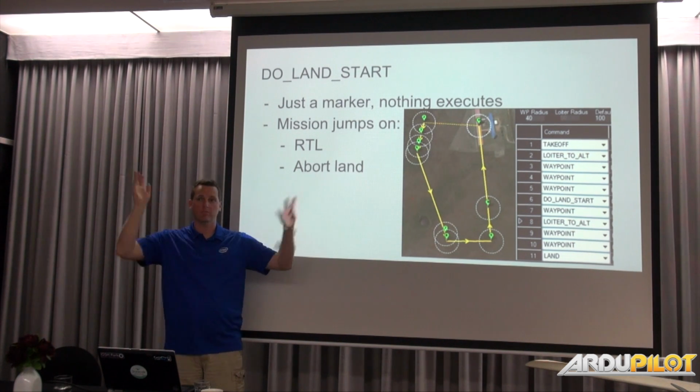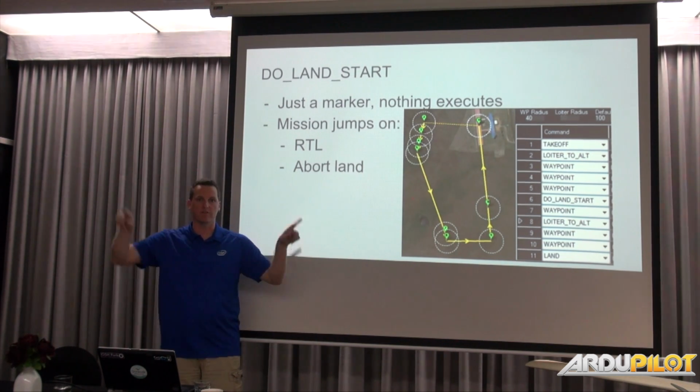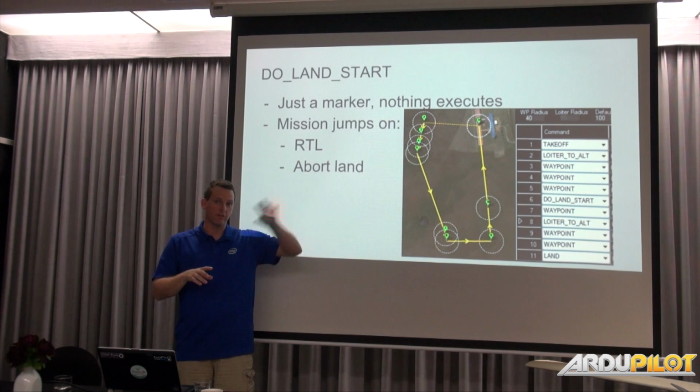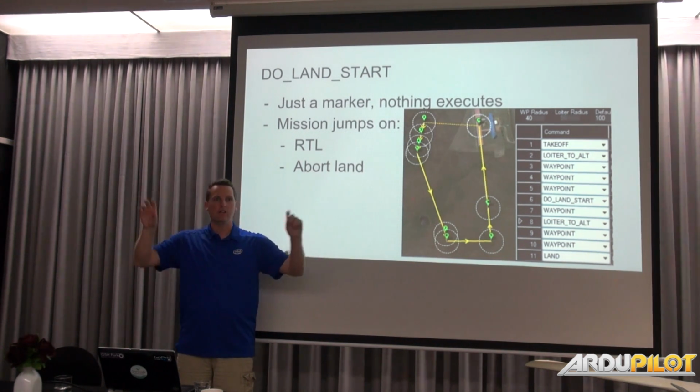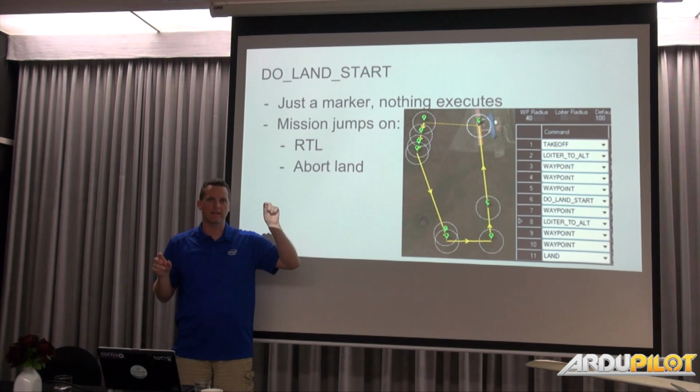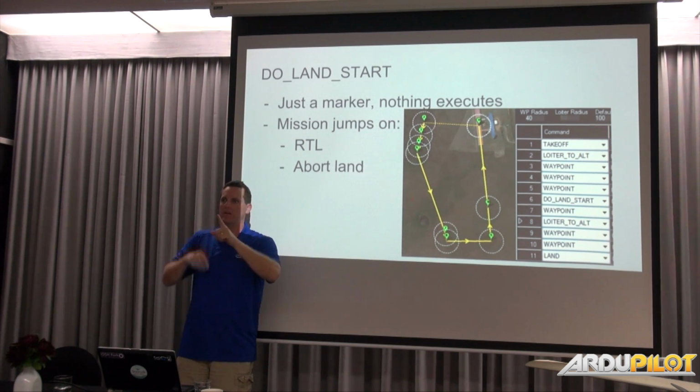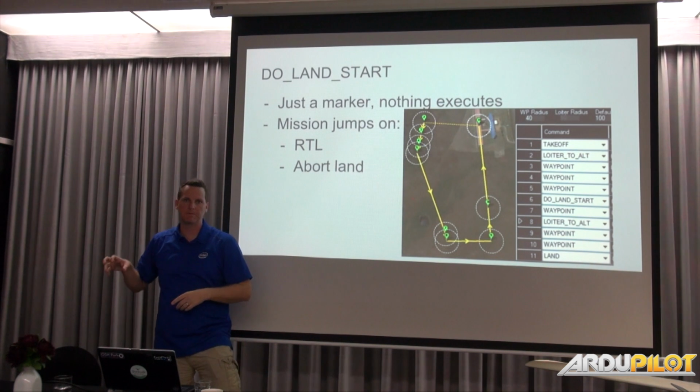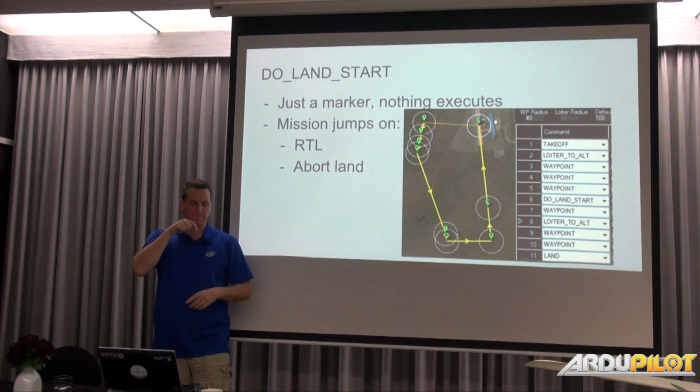So you can have 10 different dual starts and have all the different land scenarios all over the place. So if you RTL and you're over here, took off over here, you can actually have a contingency plan to land the RTL and then switch back into auto at the dual start that's nearby. And then it'll do some sort of pre-planned landing at that point, or somewhere between, or back home, wherever you're at when it happens. So that is nice when you are doing an abort landing. You can just come back and restart.